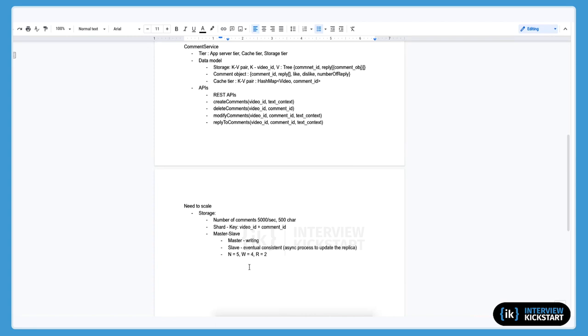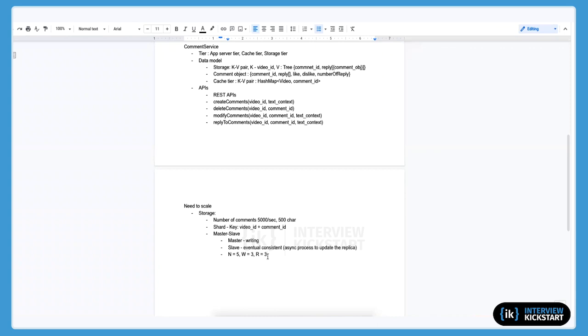Or you can have 3 nodes also for the write. So the API call should write to three replicas, and I can make read also be 3.